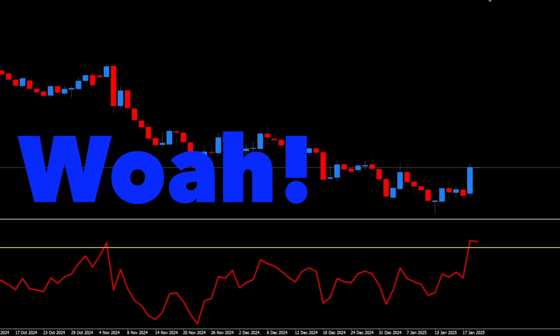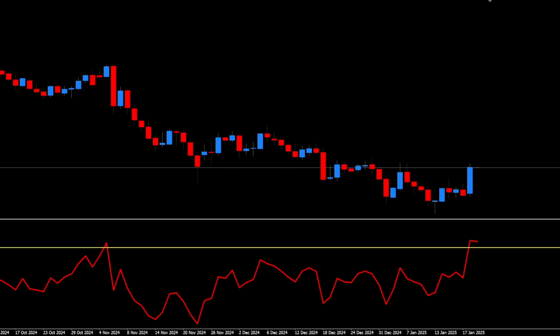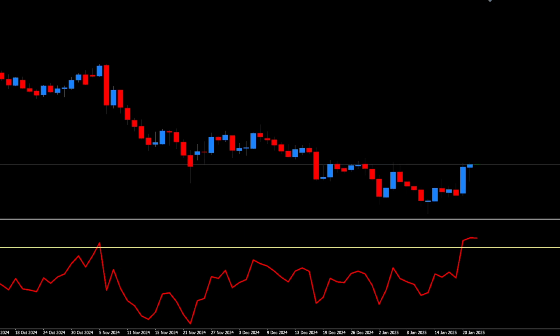That was incredible. Except for that small blip where the signal line just crossed the zero line for one period, that was probably one of the longest runs we've seen, clocking in at about 15 weeks. You'd have probably stayed in that trade if you were watching your exit indicator and not using this as an exit indicator.